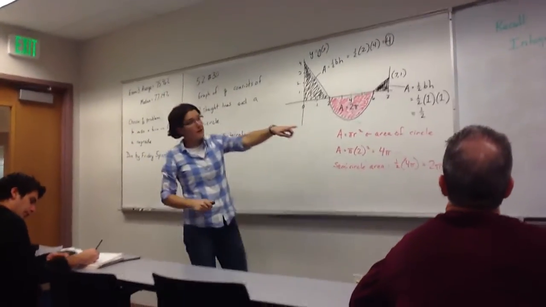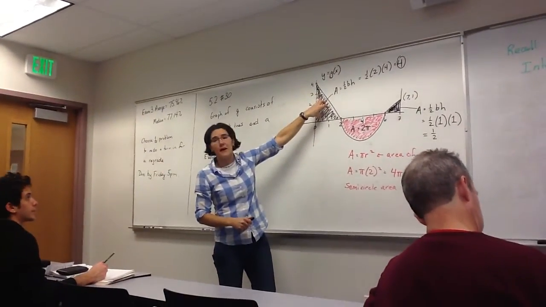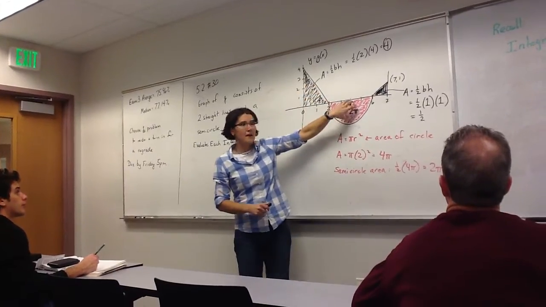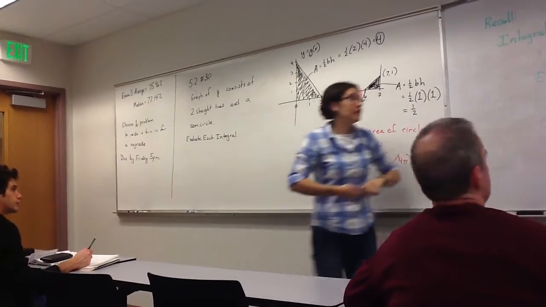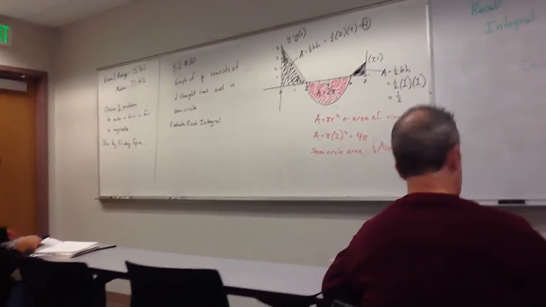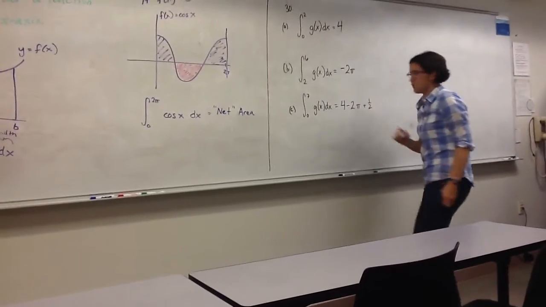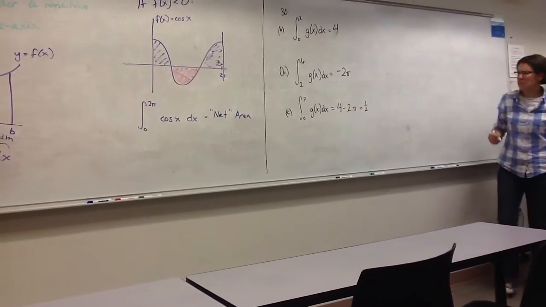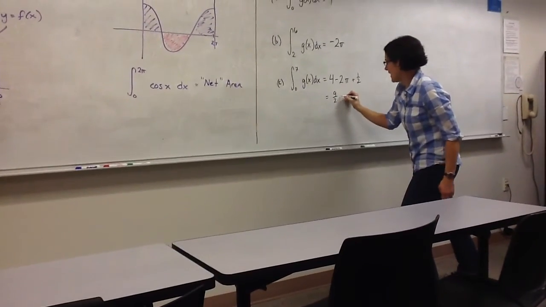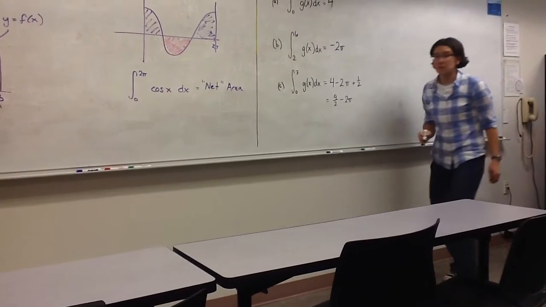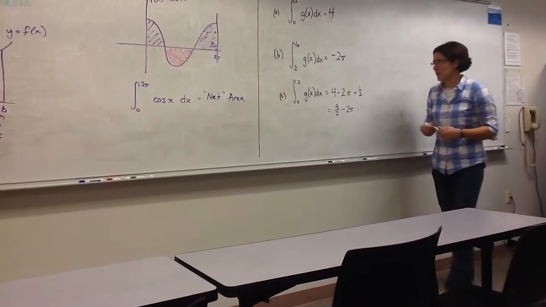All right, so if I want to calculate this integral from 0 to 7, as I'm going across here, I'm going to add this top triangle value. I'm going to subtract off the area below the x-axis, and then I'm going to add this last area above the x-axis. And so our integral from 0 to 7 will be 4 minus 2 pi plus 1/2. And I can simplify that a little bit. So if I add the 4 and the half, I get 9/2 minus 2 pi. And I can't really simplify that anymore since I can't combine anything with the pi involved.